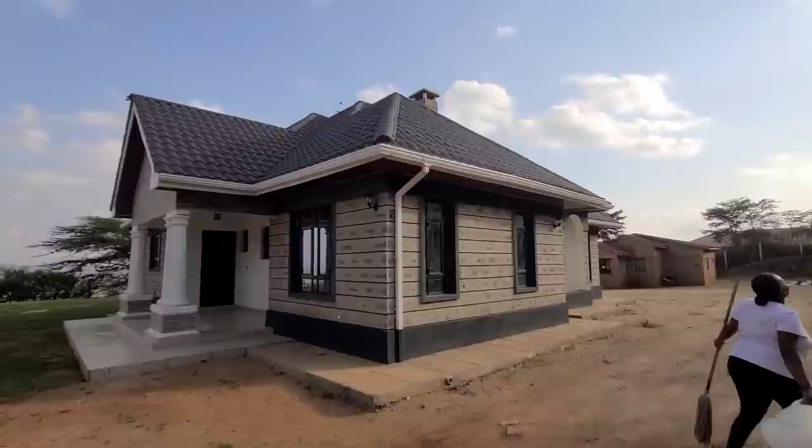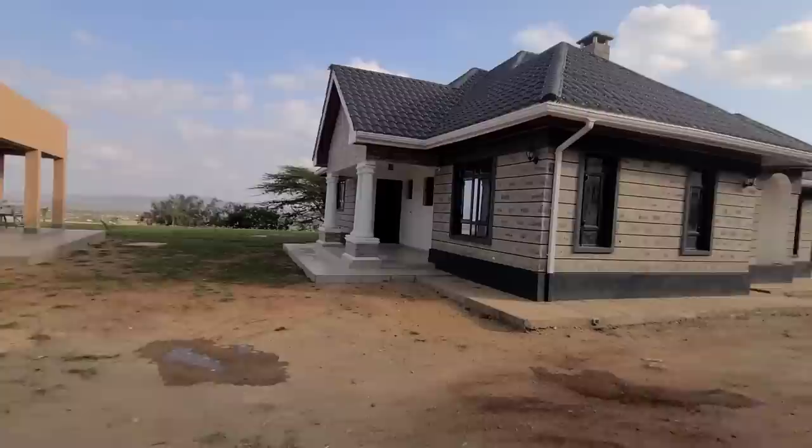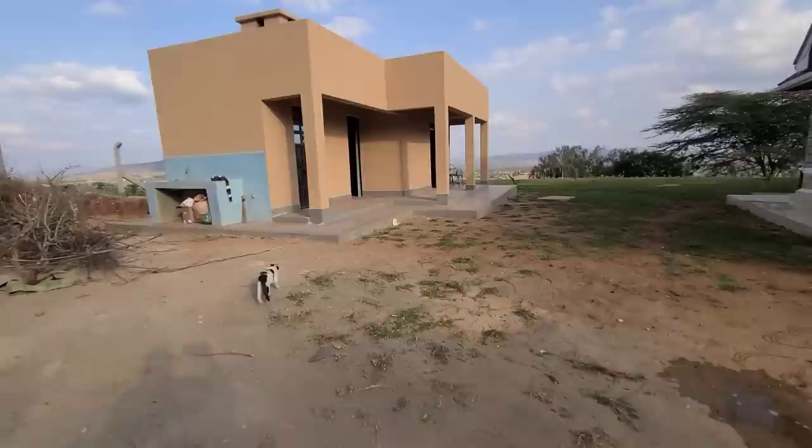And that's the back view of the house. So guys, now let's head to the borehole area and see what we got there.